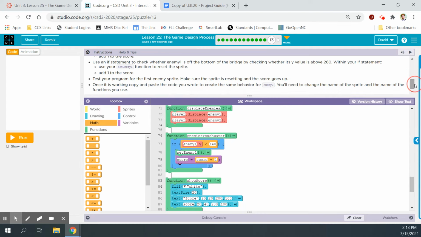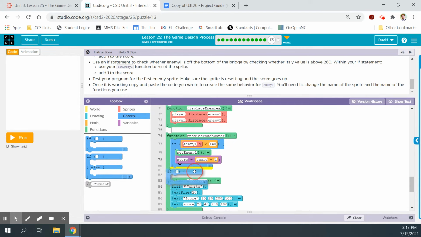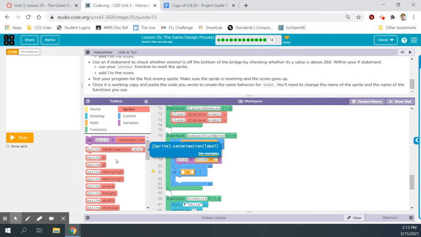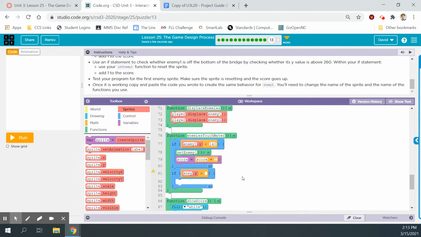Use an if statement to check whether enemy 1 is off the bottom of the bridge. Okay. Control if, math. This is going to be a greater than this time. Above 260. So sprite.y, enemy 1, y greater than 260.